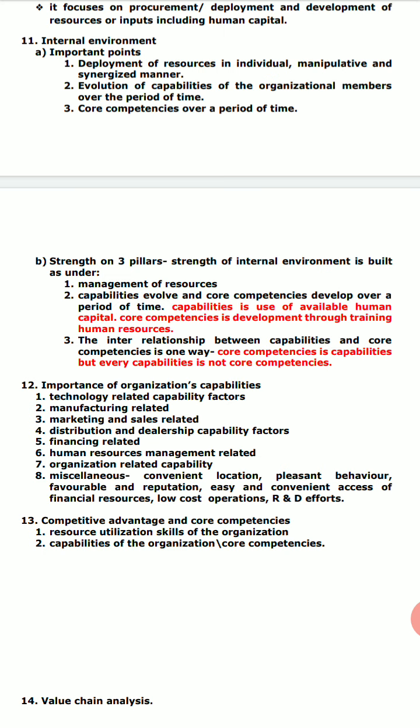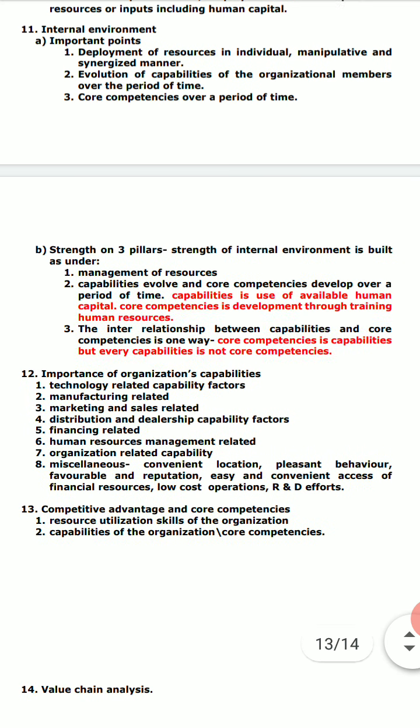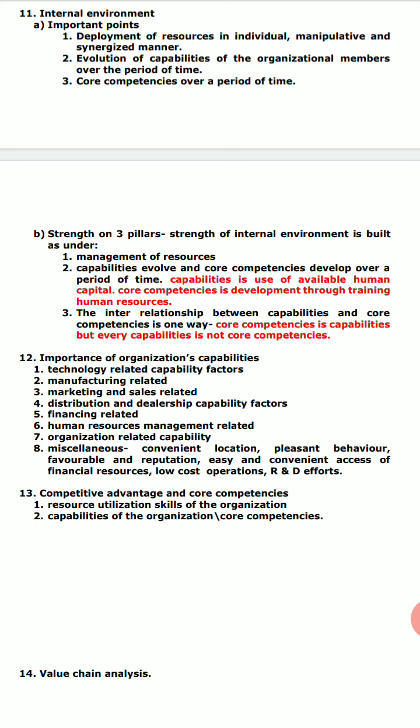How does it emerge? Through an organizational process, right? Say the learning curve of the individual capabilities, their collective human capital and the environment of a learning organization help in developing the core competencies, which help to distinguish an organization from the competitive organization. That means the core competencies of the people, right, over a period of time.